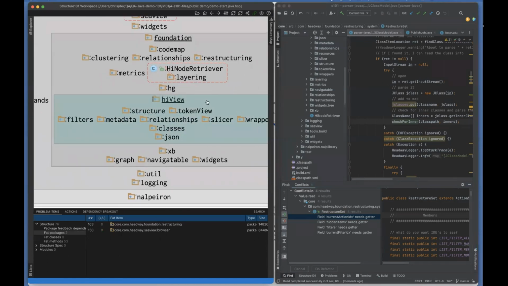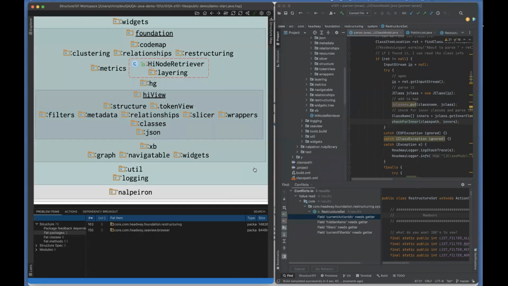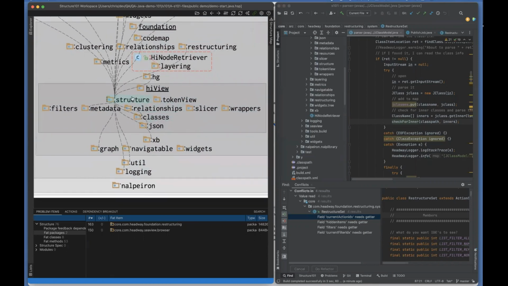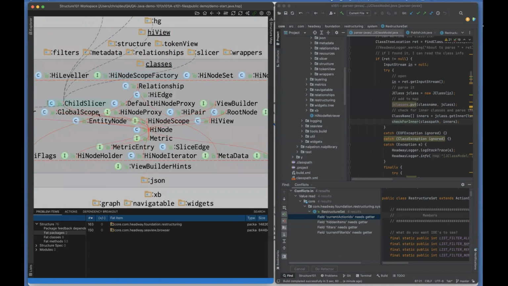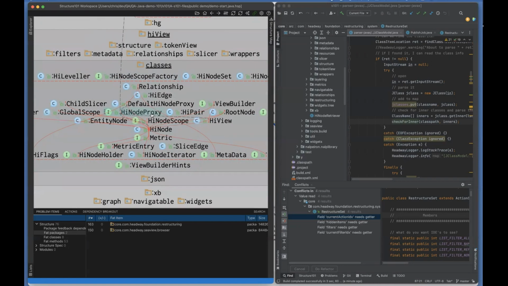You remember what it looked like. That high view package, just even from the visualization, was not an easy package to understand because I have to go look at all of the classes to understand what the high view package was about. Now I can see that it just contains a nice handful of sub packages here. And hopefully individually I can drill into those and understand what they are doing at the next level of granularity. And here I can just see, yeah, that all looks much better. And within the classes, then I've got these things in here, and hopefully they kind of make sense.